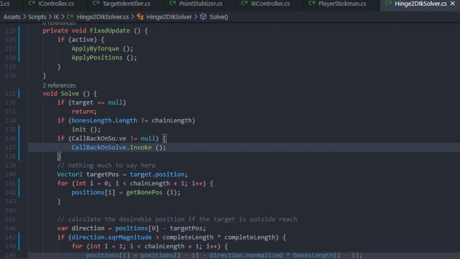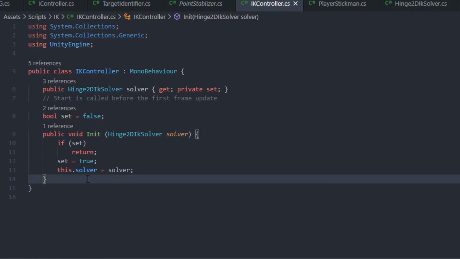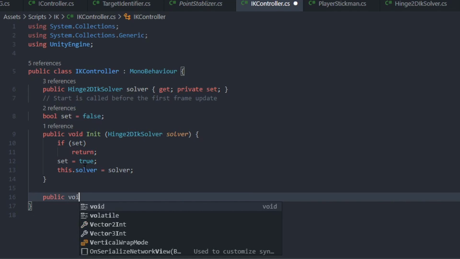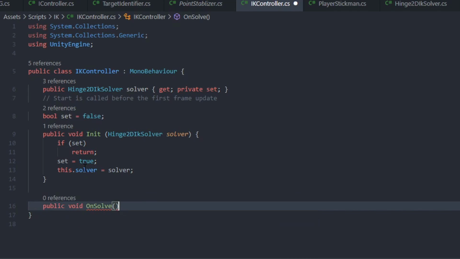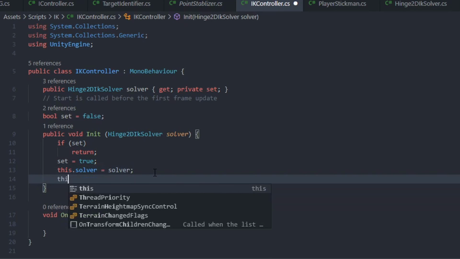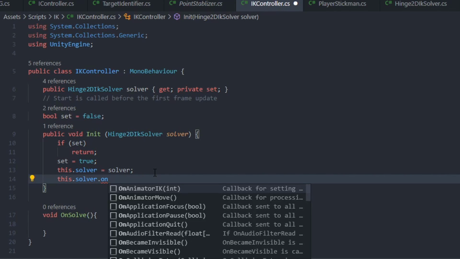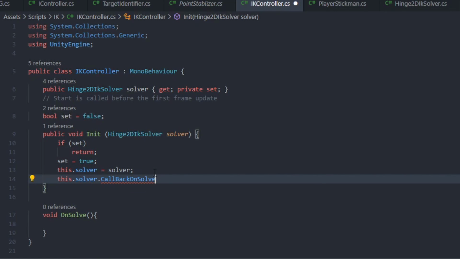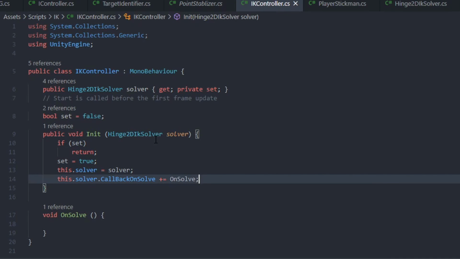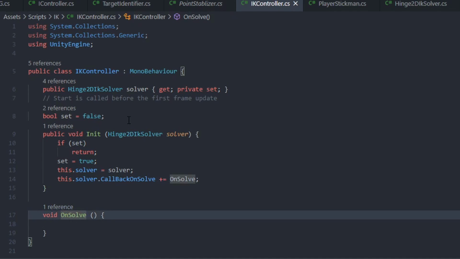So it would call all the methods that subscribe to this one, and in here we would actually say public void on solve. So this can be actually void, and this dot solver on, let's pass the onSolve method. Okay, so every time the solve is called, this one would be executed.